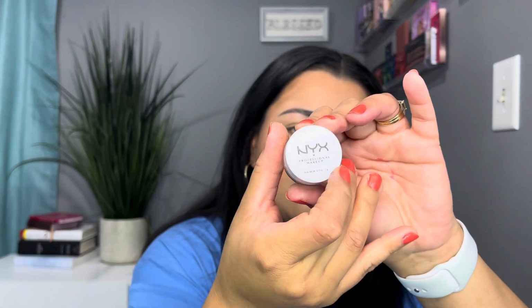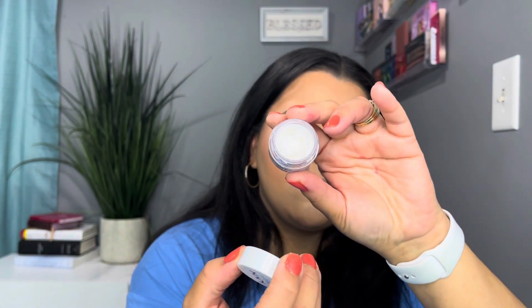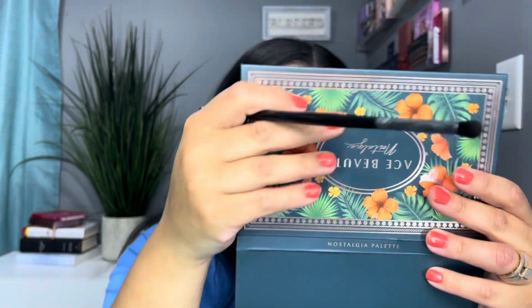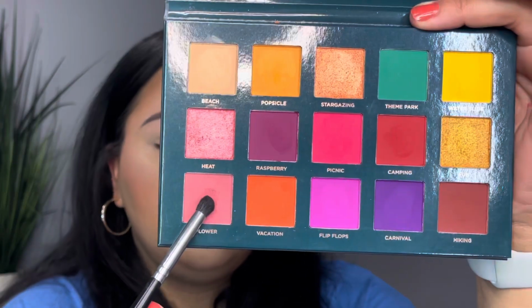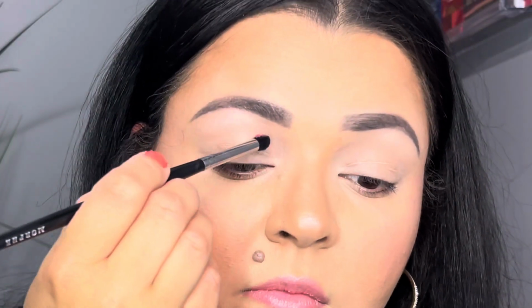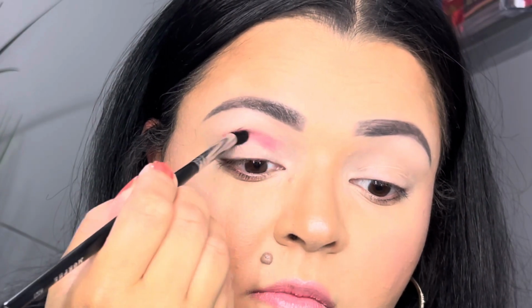So the first thing I'm going to do is prime my eyelids using the NYX eyeshadow base in the shade White. And I'm just going to use my fingers to blend this all over my eyelids, getting near the brow bone. Now I'm going to take a Morphe M321 small brush. This is like a crease brush for me, and I'm going to dip into that beautiful mauve pink color flower, and I'm going to apply it all over my crease.